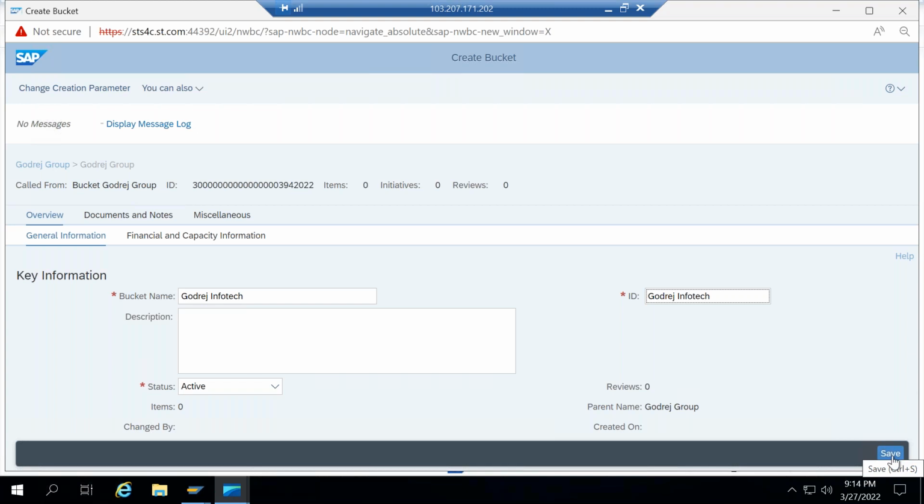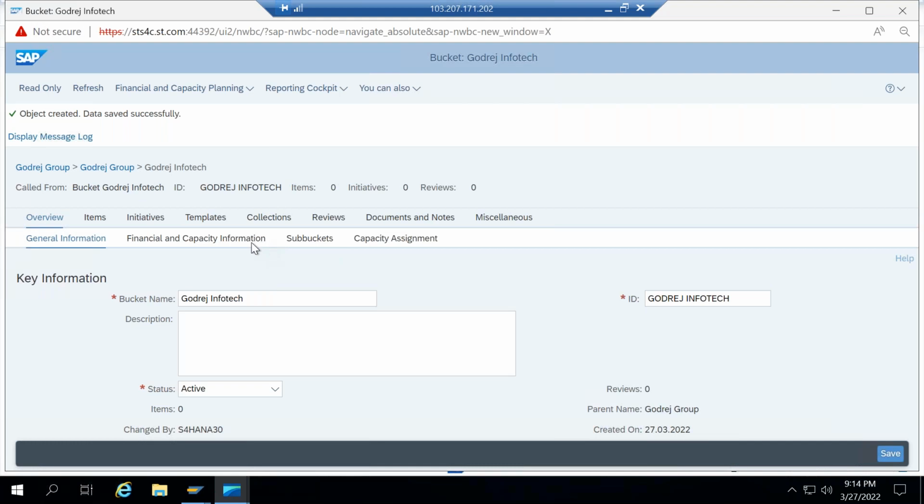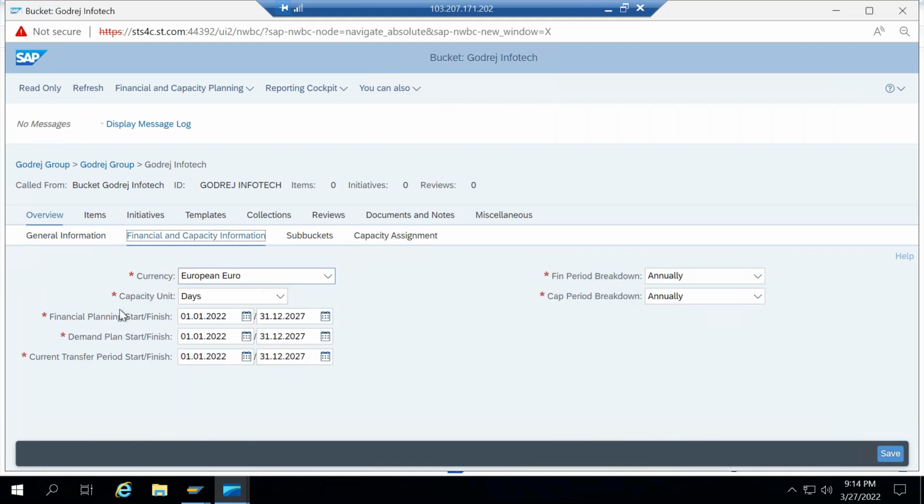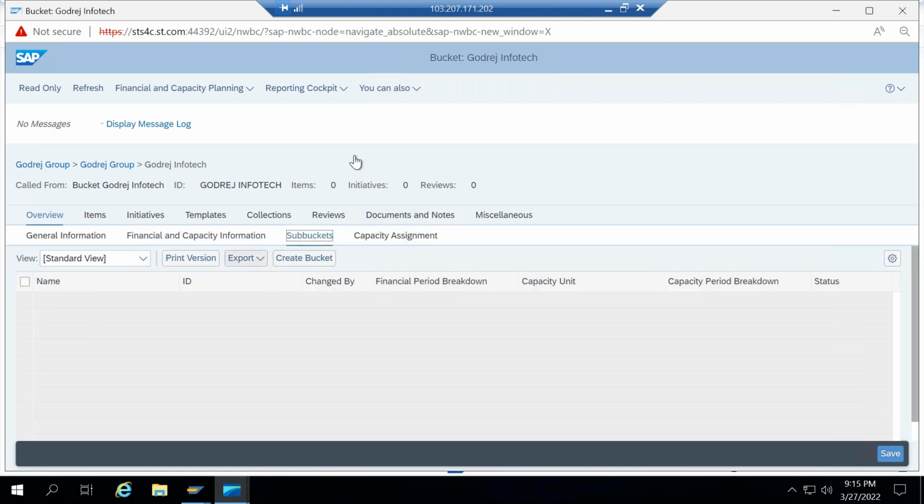Save it. Whatever details we kept in first level in financial and period breakdown as mandatory fields, that is also copied here. This will be copied automatically. If you want to see this, you need to go to sub bucket. As of now we are in the Godrej Infotech.